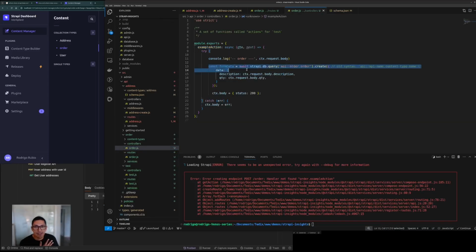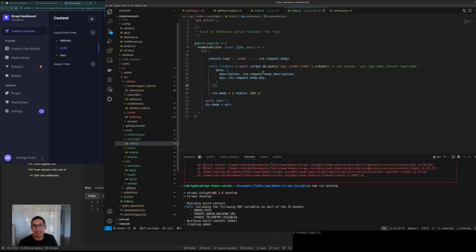And here we're utilizing the DB query, which is the granularity performance point that I mentioned just a couple of seconds ago. We're going to then use that DB query to enter data directly into the content type of order.